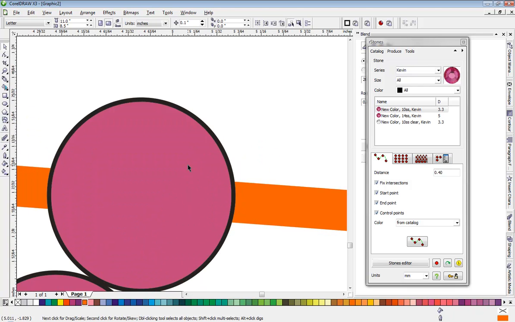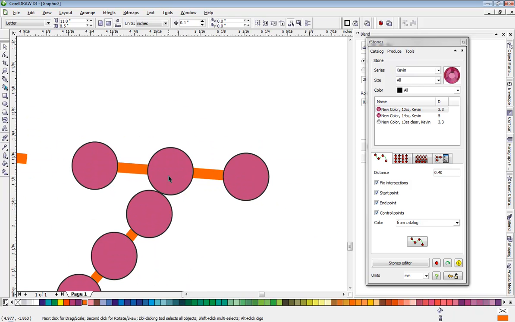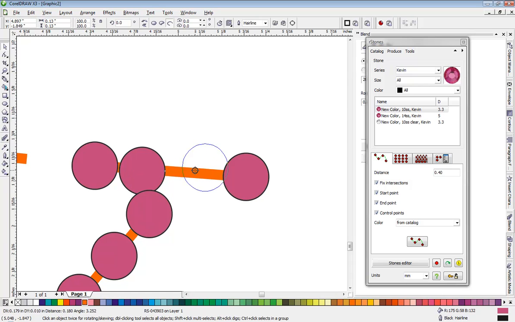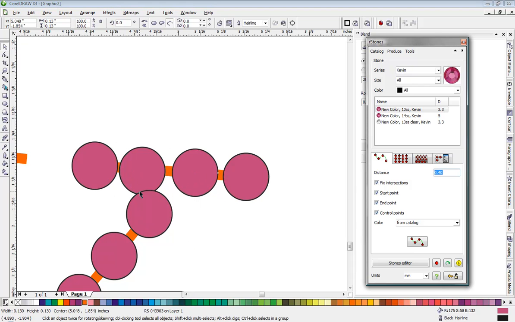But essentially what rStone has calculated is, hey, if we add another stone, technically speaking, there's enough room for another stone, but not room if we keep the spacing.